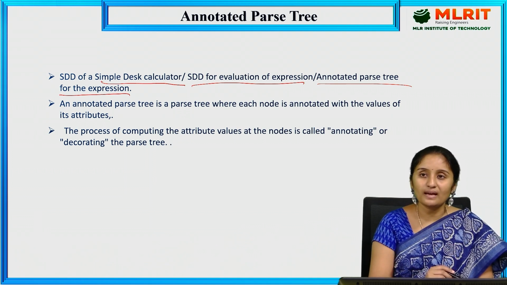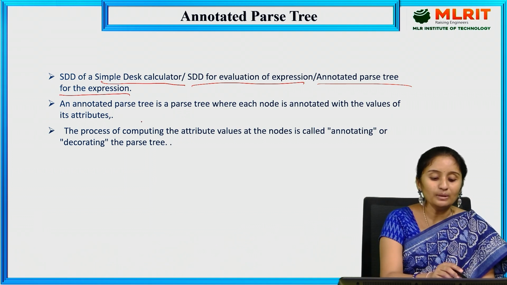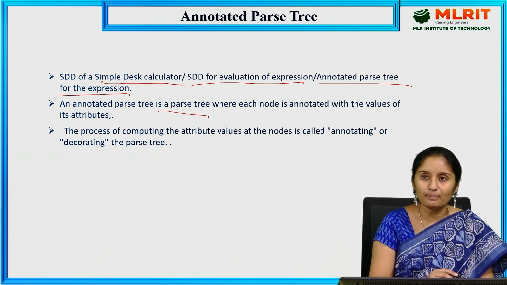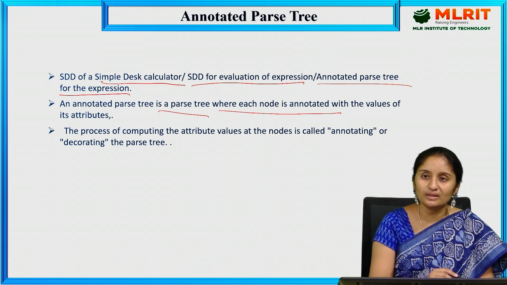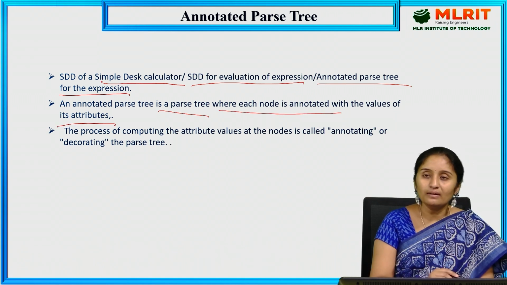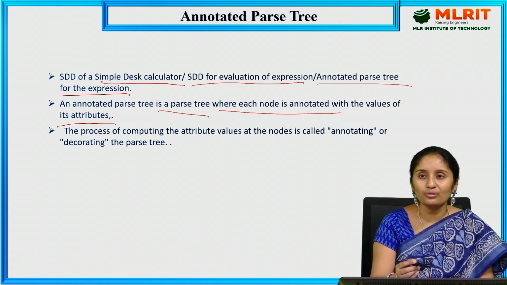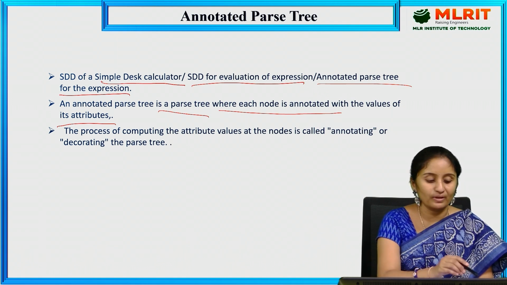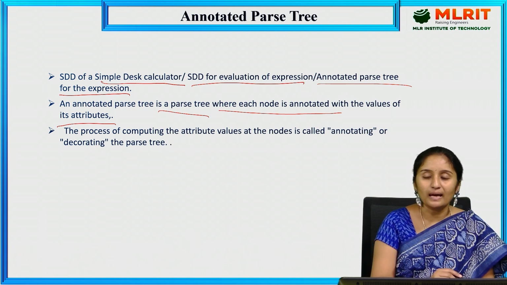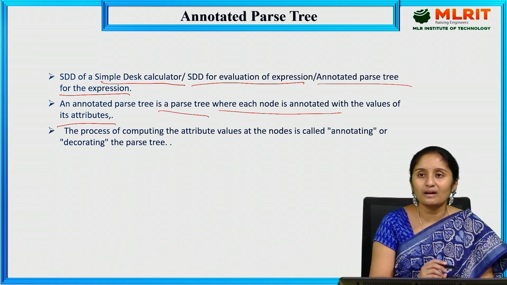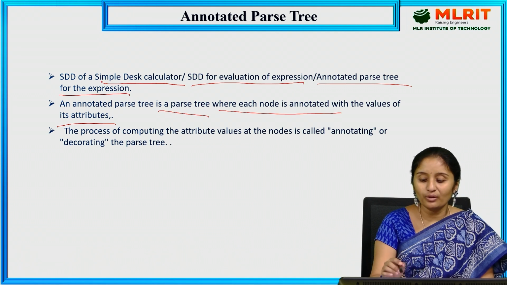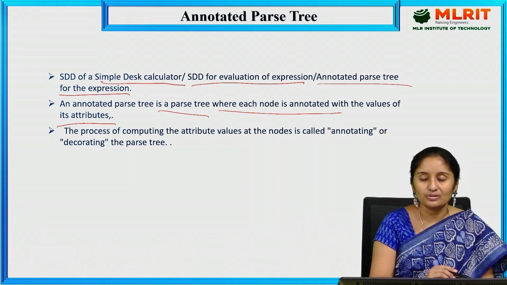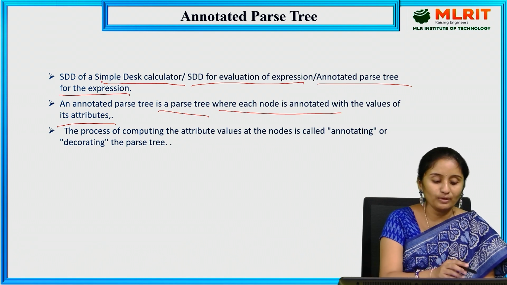SDD is nothing but syntax directed definition. Here, an annotated parse tree means we first construct a parse tree, where each node is annotated with the values of its attributes. When we construct a parse tree, for each node there are values associated with its attributes. After constructing the parse tree, we assign to the nodes the values of their attributes.